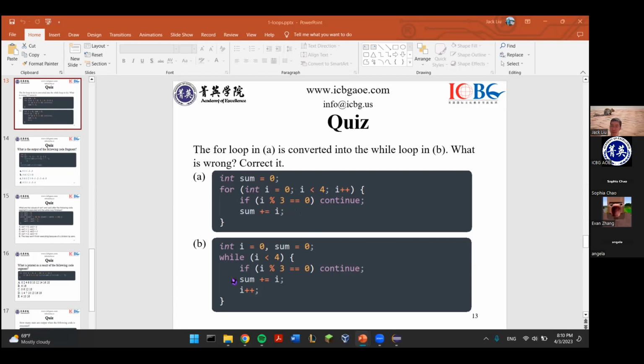If we look at the while loop, there's something that's a little bit off. We have mostly the same stuff. The only difference is that, instead of this for loop, instead of creating the I in the loop, we create I outside. We have the same condition and we have the same increment. We even have the same if statement and the same sum plus equals I. But there's a very critical error with this. Can anyone tell me what that is?